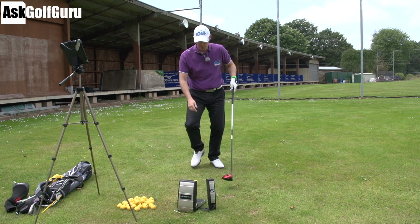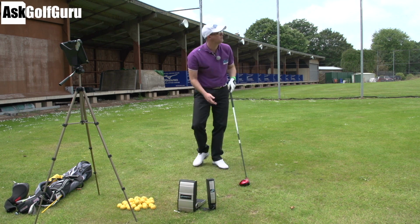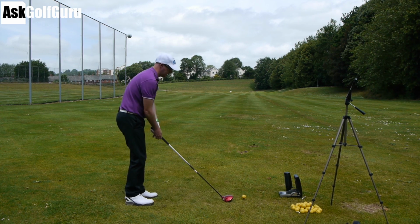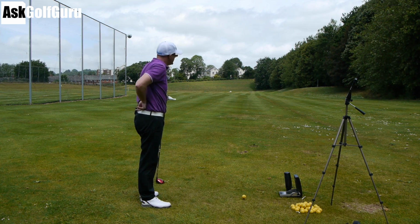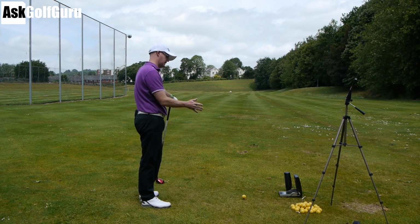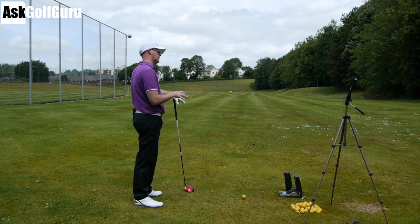Now, if I'm someone who prefers to tee the ball very low, I get lots of students come to me who I put the ball on the tee for, I say, go and hit that one, and they say, that tee's too high. And instantly I think, okay, their angle of attack sounds like it's probably coming a bit steep down for them not to want to tee the ball up too high.